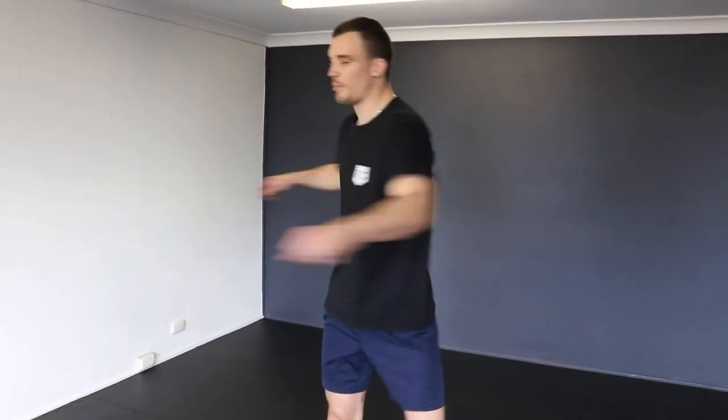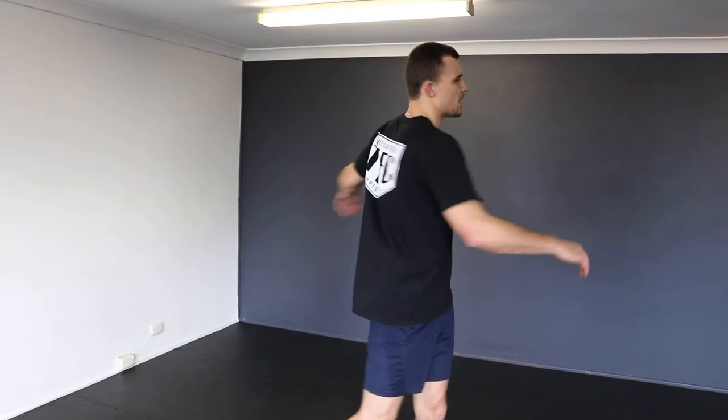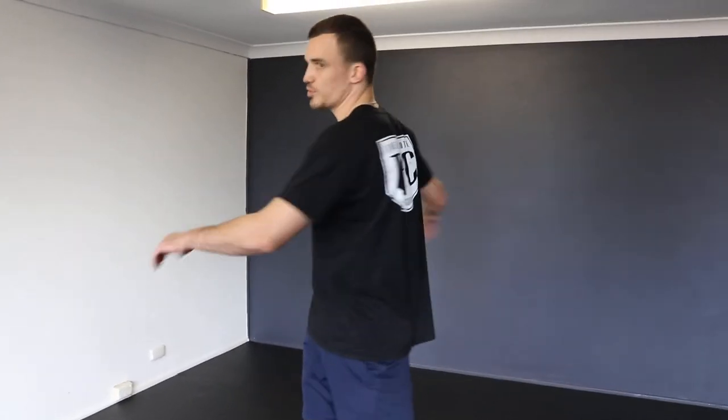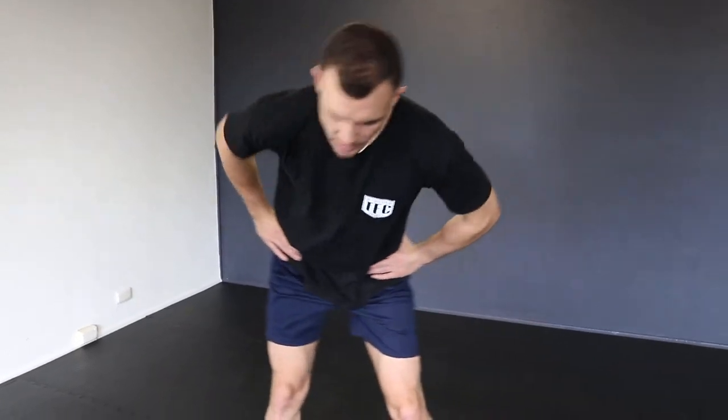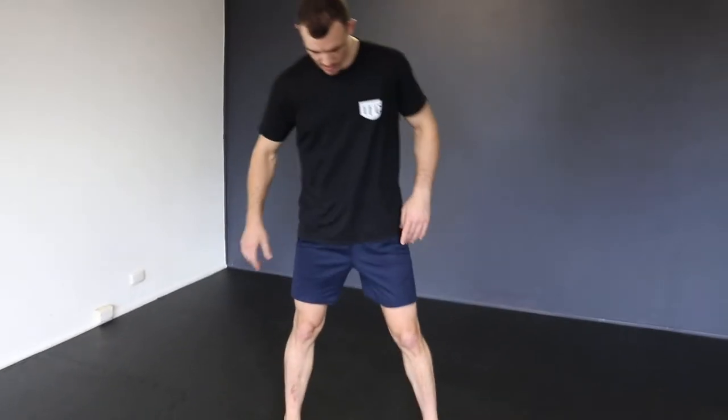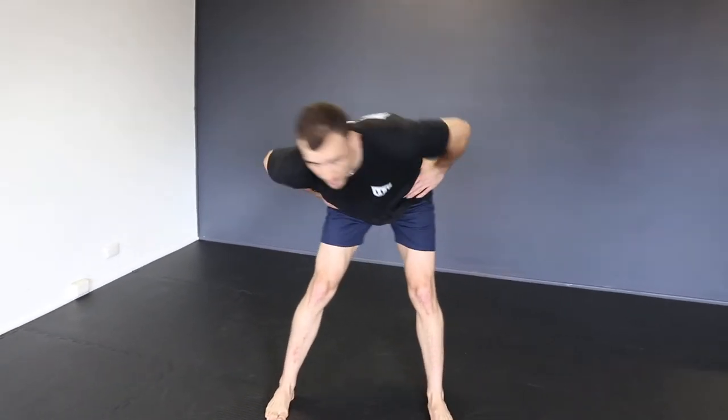From there I loosen up the lower back and all through the torso. Nothing jerky — we're just trying to get everything warm and moving. We'll do our jerky stuff during the workout, but for now we just want everything moving freely. From there I go to my hips and lower back as well, still doing big circles through the hips. I start off with a wider stance, keep a slight bend in the knees and just go whatever feels good. Sometimes I'll lean over and swing my body around a bit more, then come back up. This is probably my favourite of the whole warm-up routine.